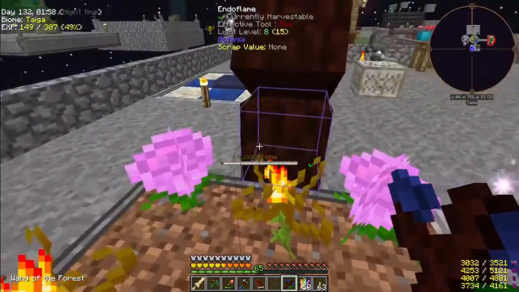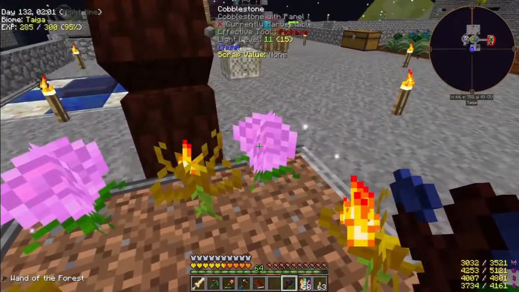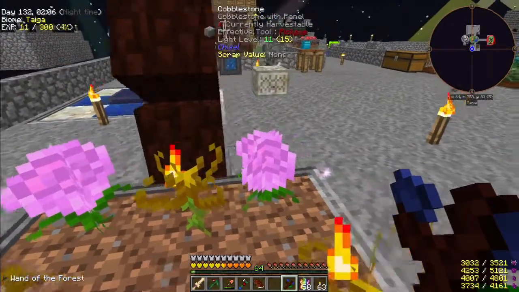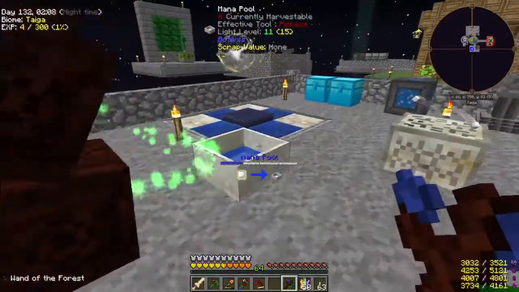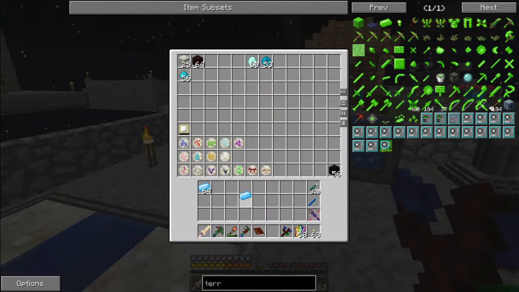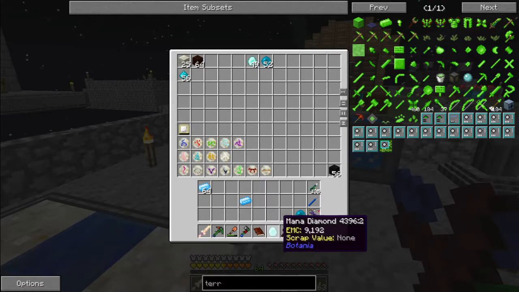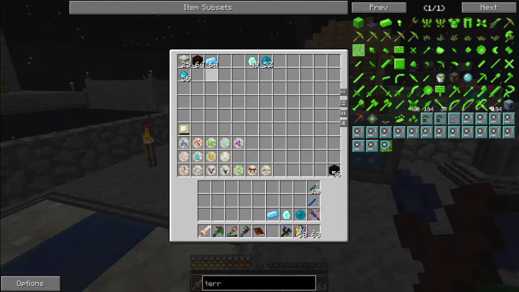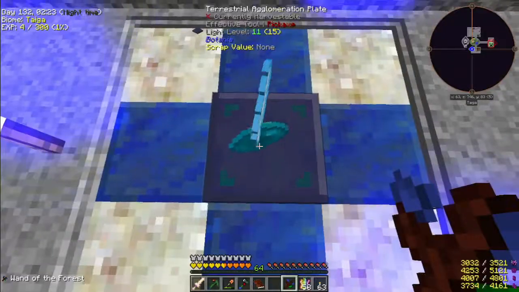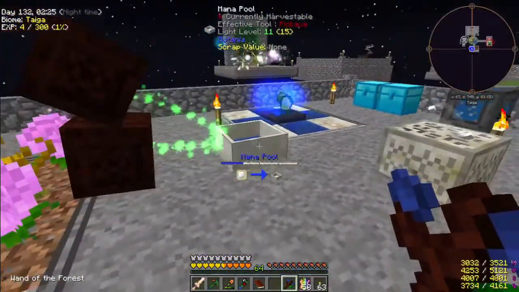So basically, we need to feed this mana pool as much as we can. And then in order to make the Terrasteel, we need to place 1 of each of these items down. So, and this will do its thing.